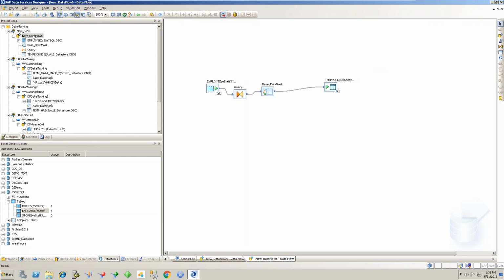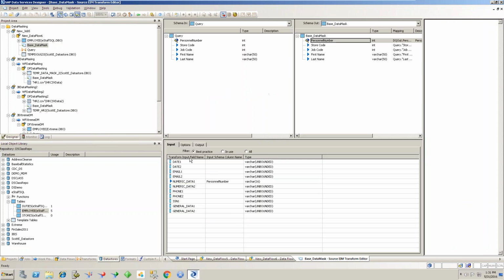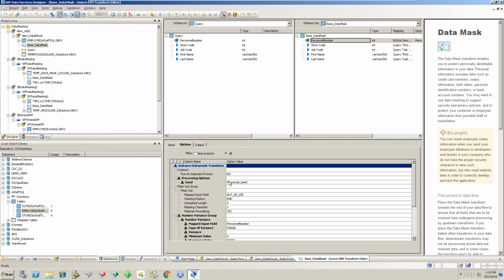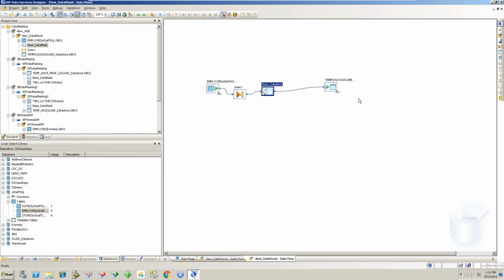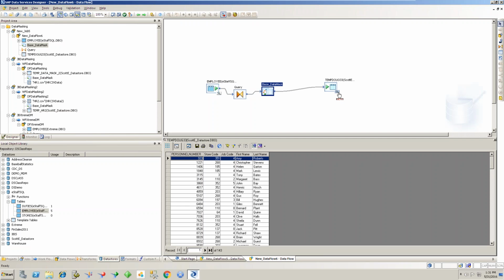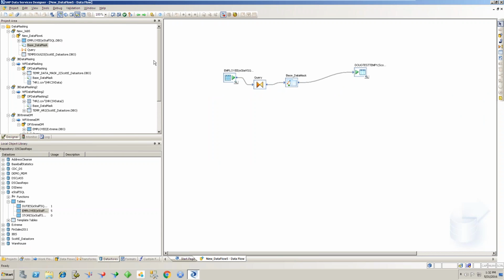So I created a new job, and again, I brought in the employee table, basically set up the same data flow, except I'm going to a different table. But in this data flow, of course, I made sure that I'm saying, hey, we're going to use the personnel seed. So when I run this job, I want to see the same personnel numbers. And there they are. The results came out with the same personnel numbers. Now we have integrity between these tables, using that as the key. Okay? So it's very powerful. We need to have that ability.